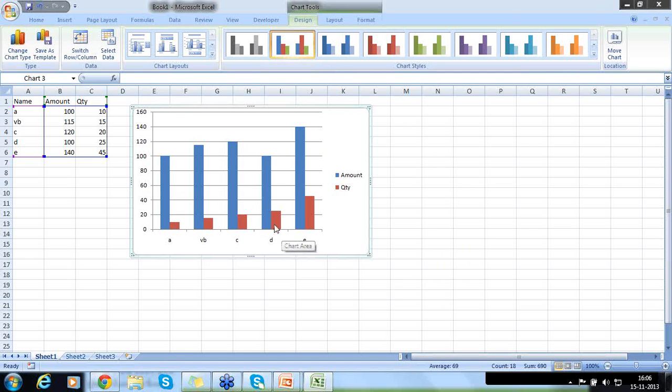Right? So here you can see now there is a bar graph, amount, quantity. Amount is shown with the blue color, quantity is shown over here. So now we call it a bar graph, but with two data sets. I can have multiple data sets, that's not an issue at all. So this is a simple bar graph where each data set is one bar.